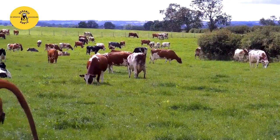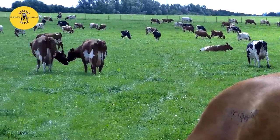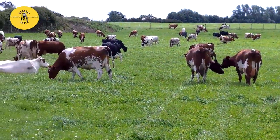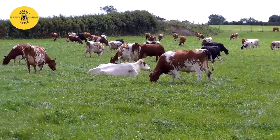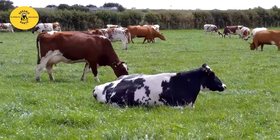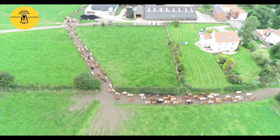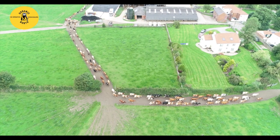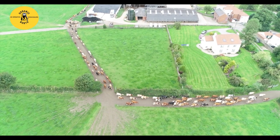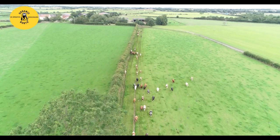We have roughly twice the labour that we used to when we were conventional. We need a high level of management — we can't rely on a treatment of some description. It is all about prevention: looking after cows' feed, looking after the tracks and the surface that they walk on, making sure that we don't have a problem that we have to go in and treat in the first place. And that takes time. So our cows have a lot more minerals per head — we feed seaweed, which is very high in zinc and iodine, to boost the cows' immune systems.